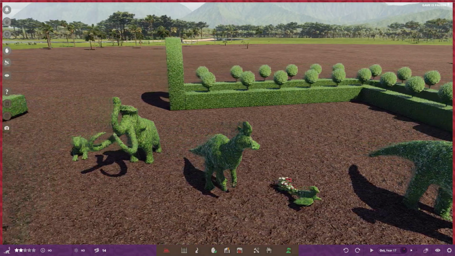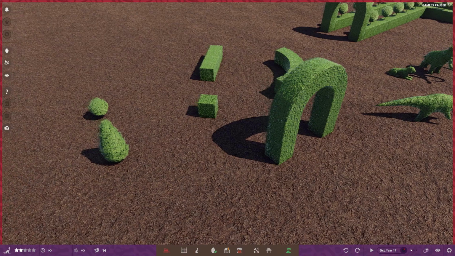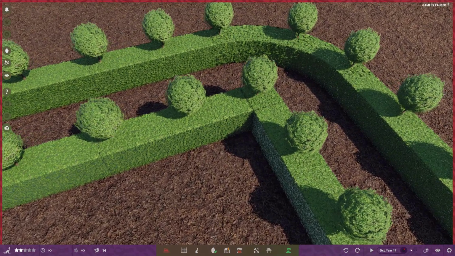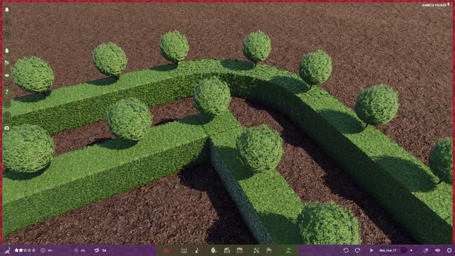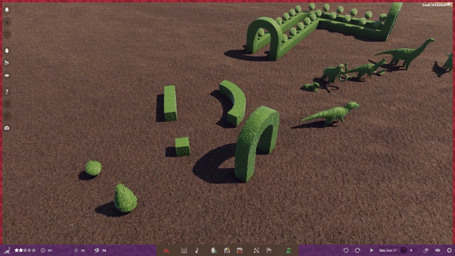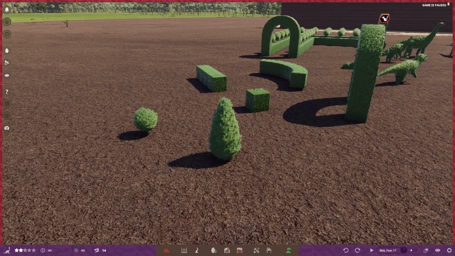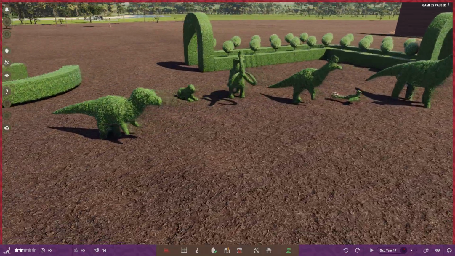There are 4 hedge maze pieces and 2 plants. You've got the arch, a little square for corners, which you can see I've used right here, the curve on the other side, and the straight piece. You can make hedge maze type things really easily, plus 2 nicely manicured little bushes, and then all of these wonderful little dinosaurs.